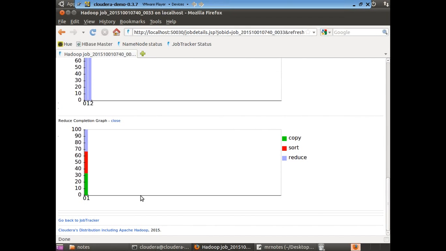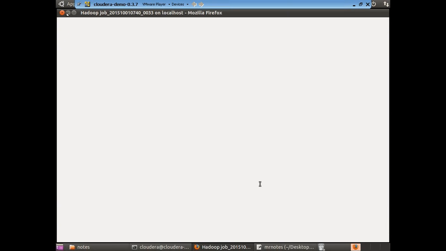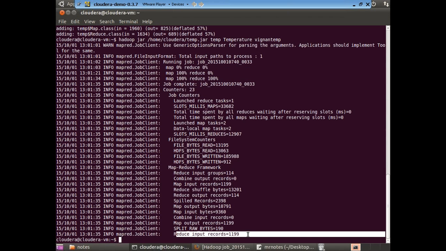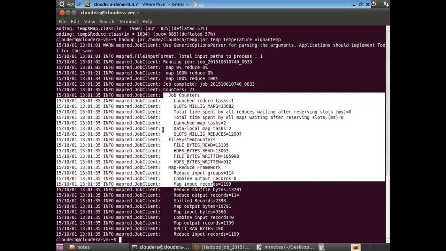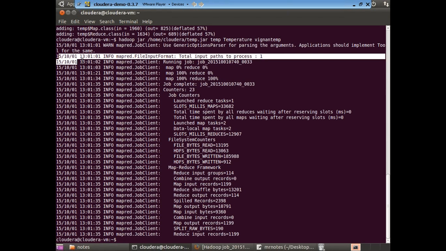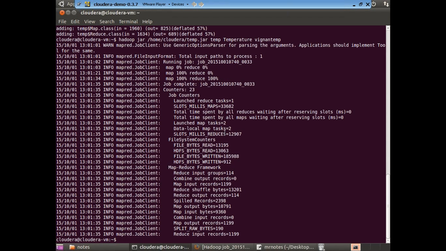The graph has been shown, right? That is the benefit here. The job tracker is showing how much of the job has been done, right? And yes, the complete job is over. Totally, the reducer has done 1199 reductions, and how many slots has it used? 120907. So this is the analysis report. This is the important report. It tells what kind of job you have done, what kind of data you have used, and what the MapReduce has done, how much time the MapReduce has taken. All this information we are going to get, right? So the output has been done successfully.